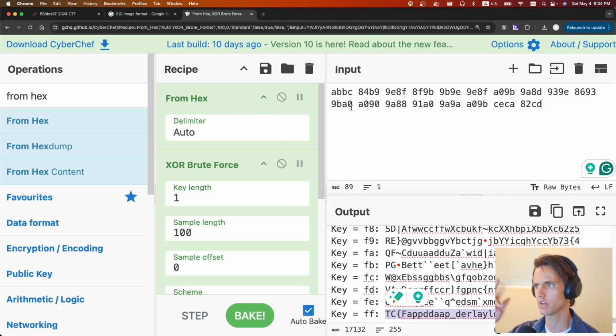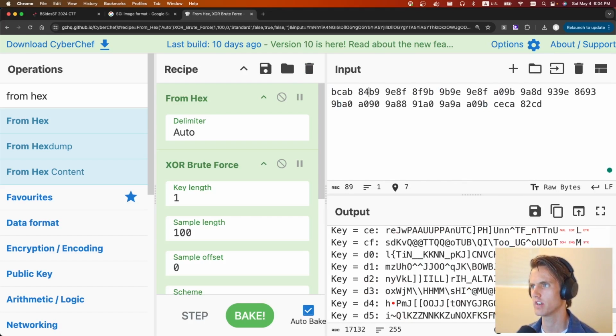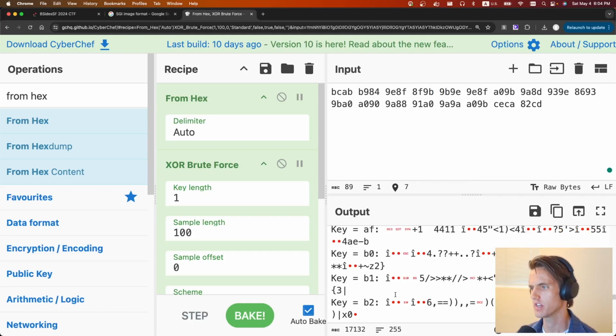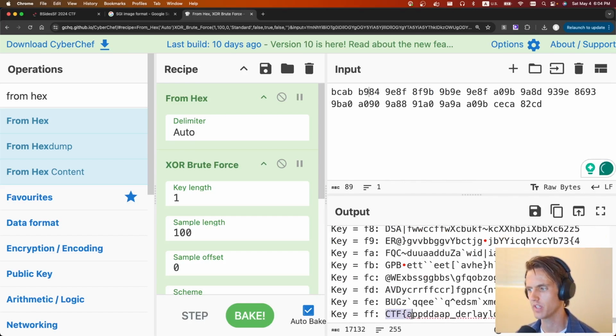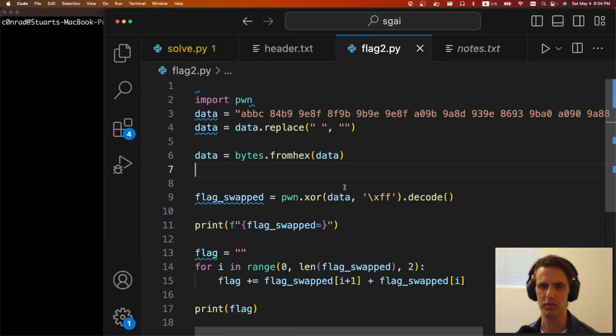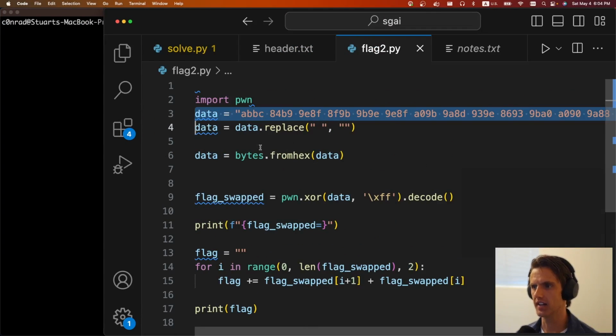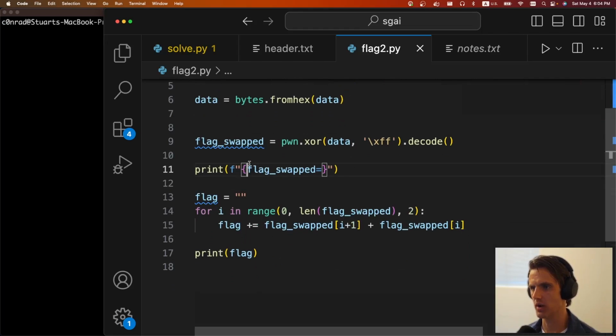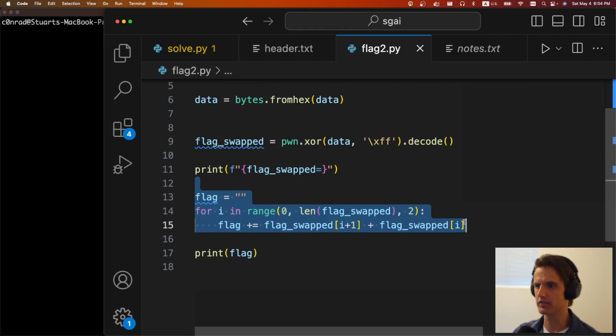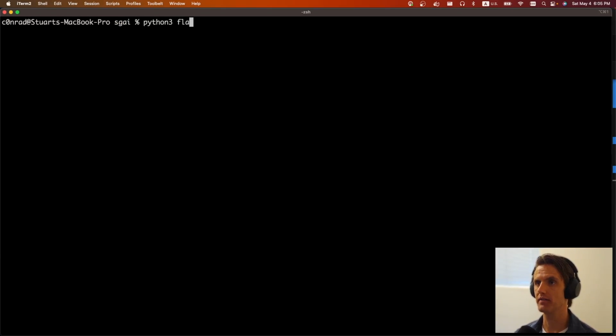And so we can see each one of these byte groups is mixed up. So if we take this, and we put this here, and we take this, we put this here, and we scroll all the way back down, we can see we have it correct. We just need to swap all those bytes. So I just did that in Python. You could probably do that in CyberChef, but I copied over to Python. So like I said, put it here, got rid of all the spaces, did a from hex, did the XOR. So we have the swapped flag. And then for each grouping of 2, I just swapped those 2 characters and printed it out. So Python 3, flag 2.